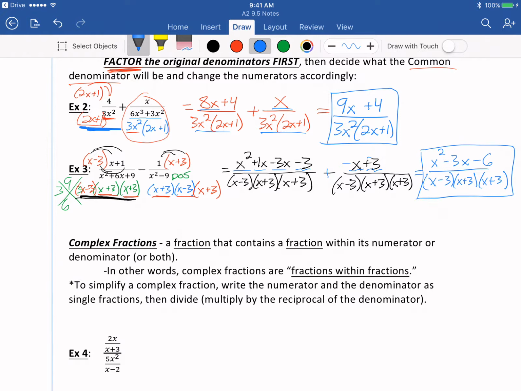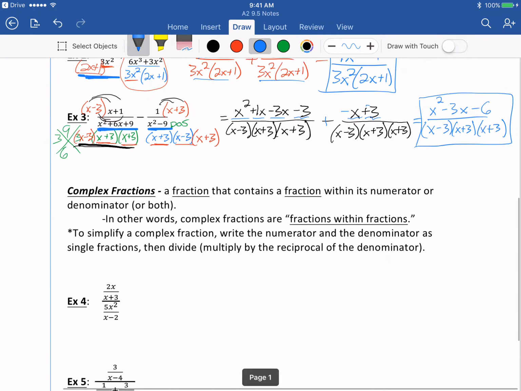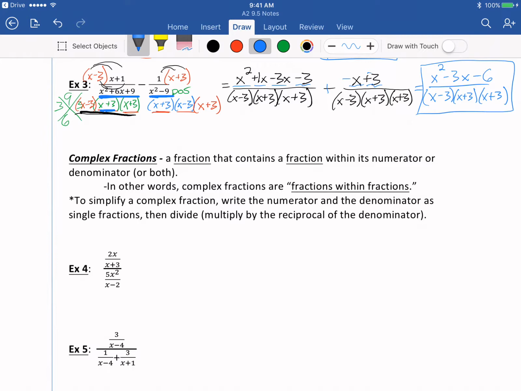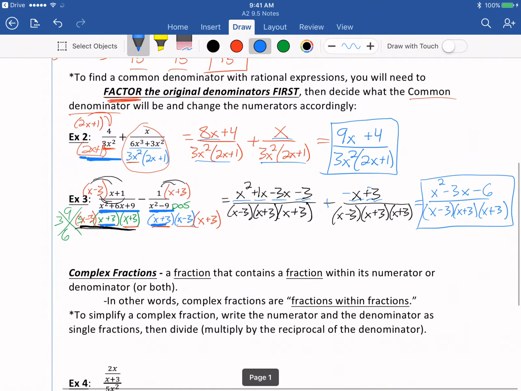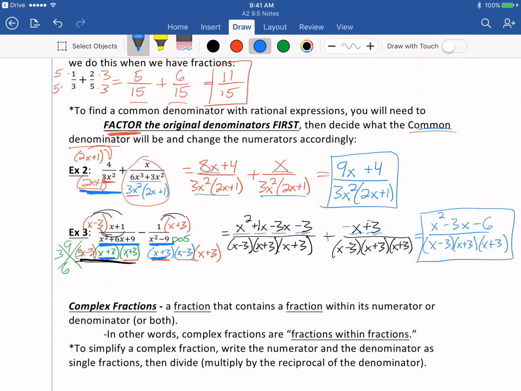All right, so that one there, we had to create those like denominators there. So most of the time what you're going to see on your homework is that whatever's over here, you pretty much just have to multiply that to over here to get those common denominators. So pretty much multiply what's ever on the other side to the other side, and what's ever on the right side to the left side to get those common denominators. There we had that x plus 3 that was in common that we didn't have to multiply. Most of the time though, you have to multiply by those guys. All right, so big thing there is that you have to create those common denominators before you move on there. Create those common denominators, then you can add the tops and the bottoms.